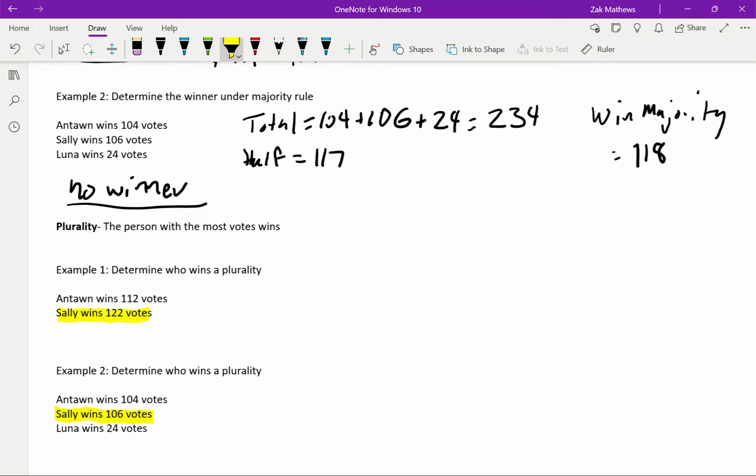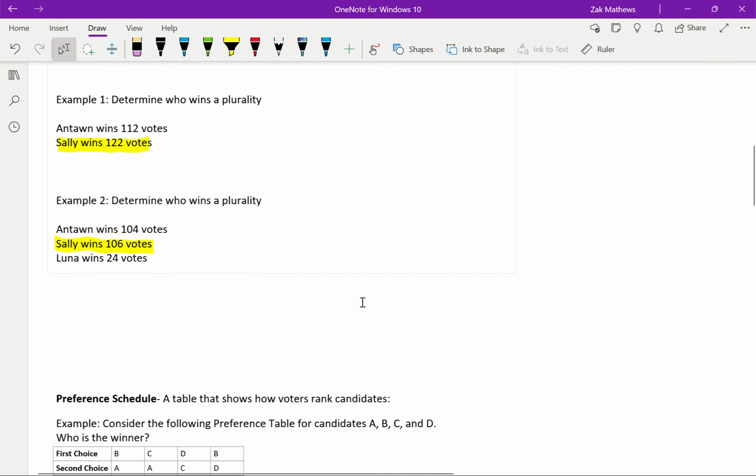A lot of elections are simply who gets the most votes. Now, there's some challenges to this. If we think about 3 candidates, it's potentially possible that candidates have 33%, 33%, and 34%. It doesn't seem like getting 1% more than 2 other people necessarily means that you're the best candidate. Maybe those 2 other people were much more in agreement. Maybe if you combine their 2 thoughts and their 2 amounts of votes, that person would have won. So the plurality, even though it's easy and convenient, is not necessarily the best.